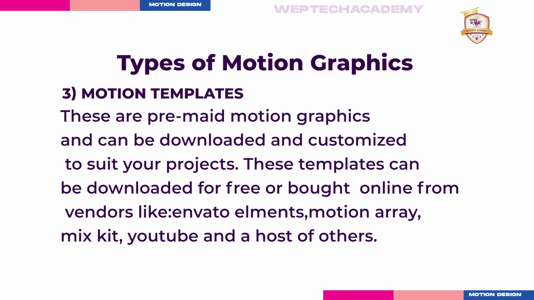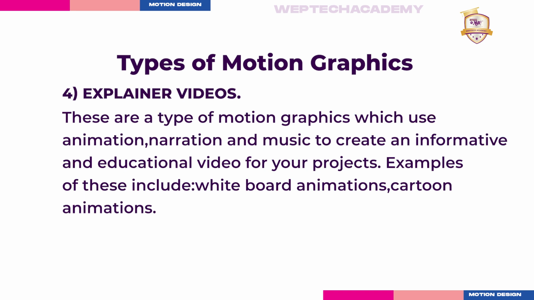So with motion templates, they are just motion graphics where the animation has already been done, and all you need to do is edit it. That is, make some changes, customize it the way you want, and use it. You don't need to do the animation from scratch. It has already been done by another designer. I don't know if you understand. And these templates, you can download them from online sources, like some of the vendors named here, Envato Elements, Motion Array and Mixkit, or you can buy them from the same places I've mentioned there.